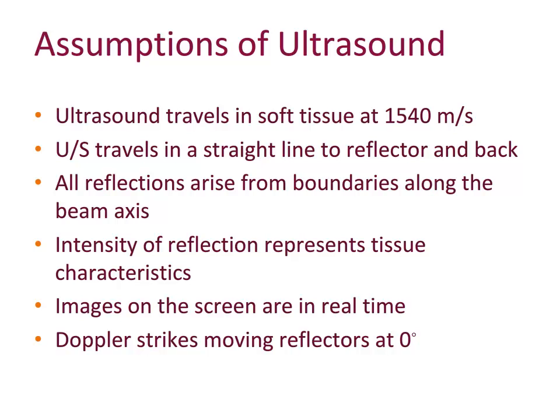The main reason for artifact creation in ultrasound images is the presence of assumptions within the machine calculations that may not be what happens in real life. Some of these assumptions include that the speed of sound is the same in different parts of the body. This, of course, is not true, because there is no generic soft tissue that is uniform in composition. Another assumption is that reflections occur only at 90 degrees from the reflector and that reflections are always generated by reflectors that are in the straight path of the beam.